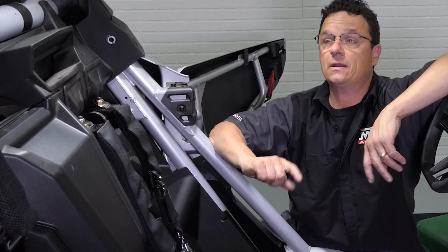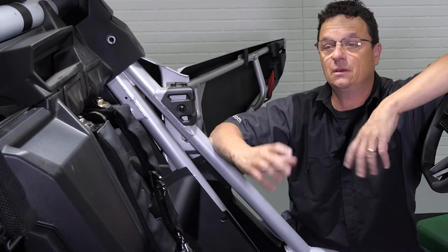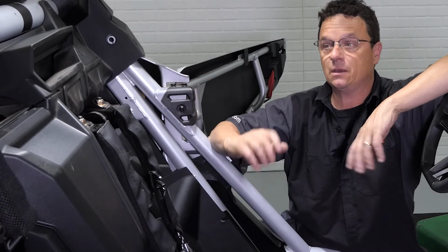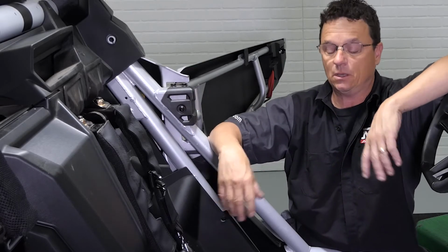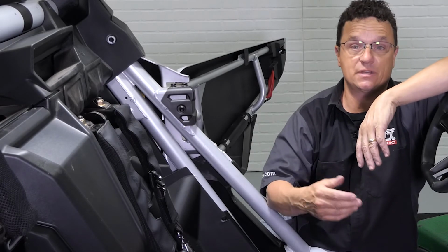All right, now that we've got our rear speakers connected, you may have noticed that there's a lot of extra harness. That's because this same harness fits your 4-seat versions of this car. But rather than leaving it in the engine compartment with the heat and the elements, we like to pull it back in and store the excess in the center console.